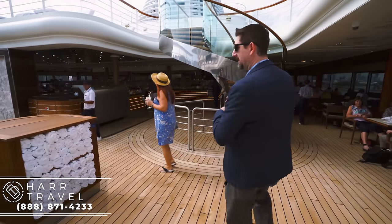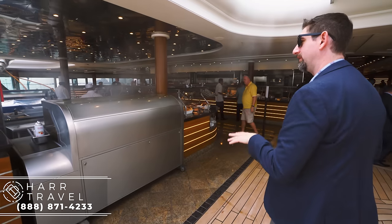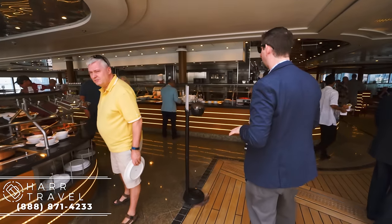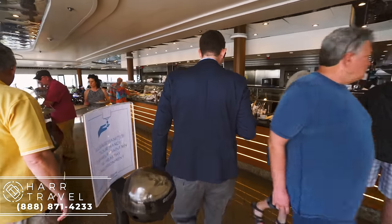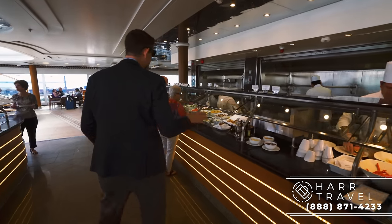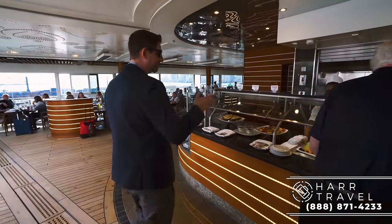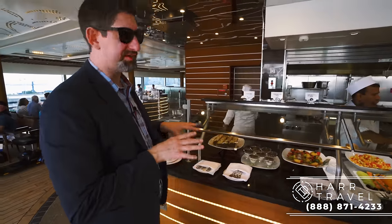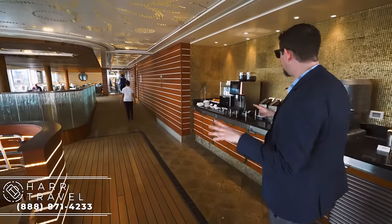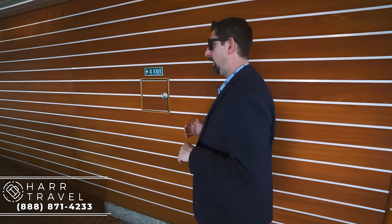Now we're at the outdoor dining area — the pool grill. You've got a full grill going, and I just had a burger which was really good. They grill everything right here to order for you. As you walk along there's a really large assortment of food — kind of a double buffet area. Right here you can have a pizza station where they roll the dough fresh for every single pizza. Along here you have what you'd expect from a salad bar, sandwiches ready to grab and go, and then of course my very favorite spot: the desserts, which are absolutely delicious on board.